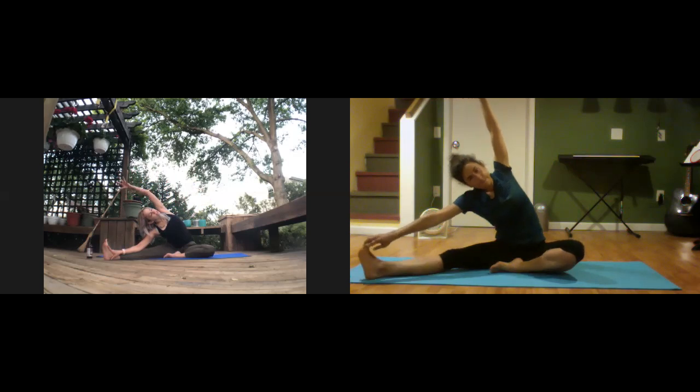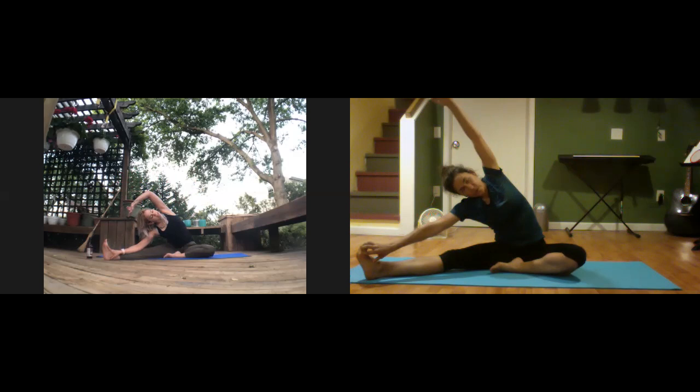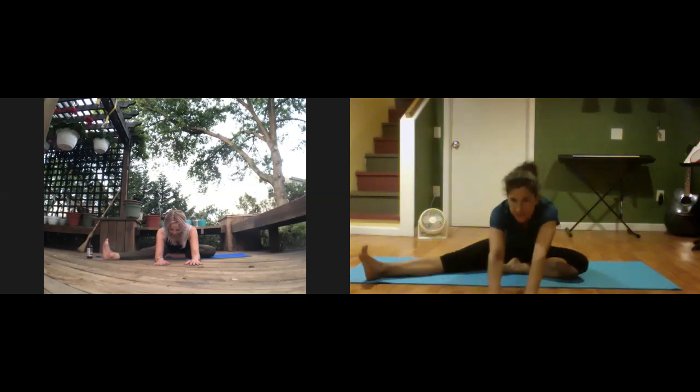Pause for the stretch. Vamos a pausar para estirar. Estirar. Begin to fold forward over the left foot. Y vamos a doblar encima del pie izquierdo.